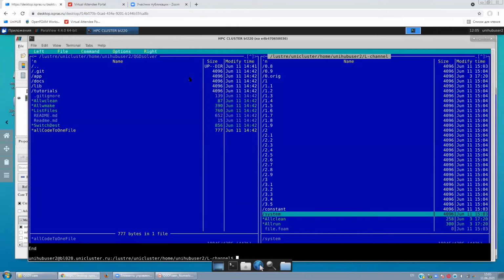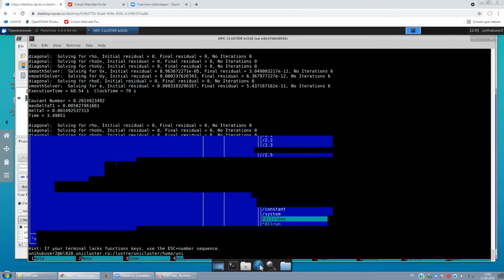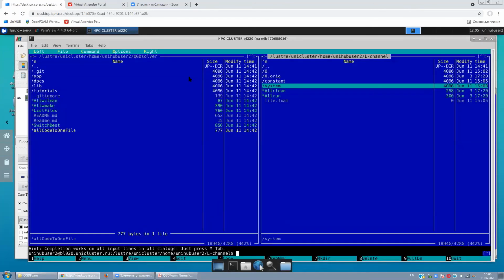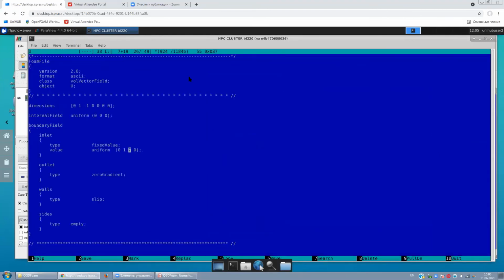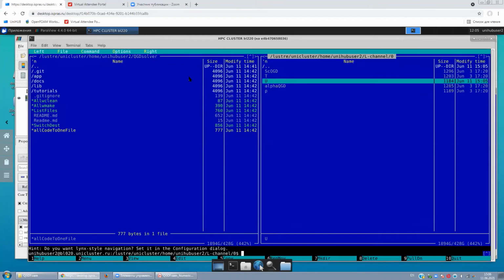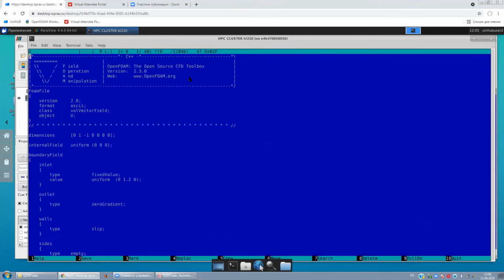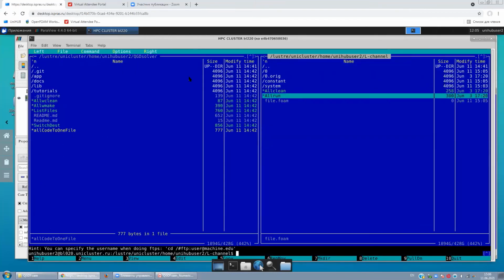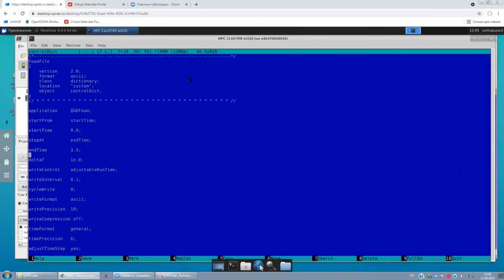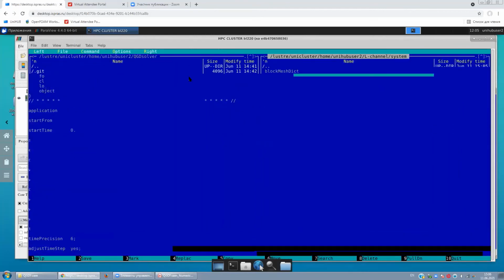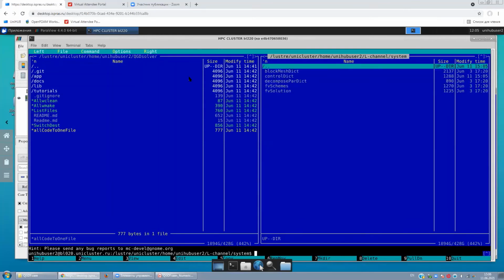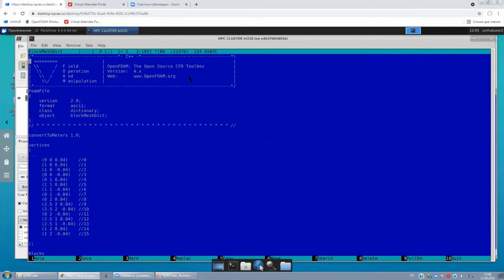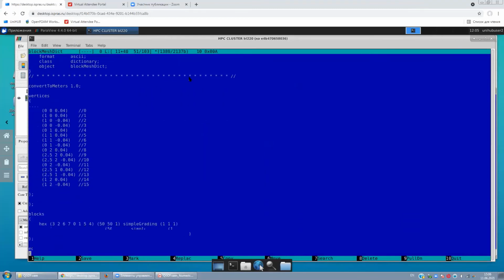So let's try to change our mesh and set a higher resolution mesh. We must go to the blockMeshDict file and set a different mesh resolution.